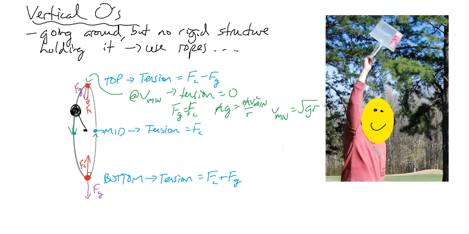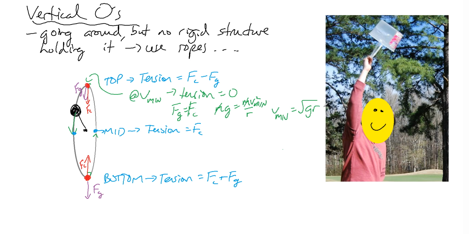All right, and of course at the bottom, you're always going to be going fast enough at the bottom to go up. That's no big deal. But one of the things that happens at the bottom is, since the tension is so high, if the rope is going to break or the handle in the bucket's going to break or something like that, it's typically going to break at the bottom when the tension is the highest. All right, so these are some of the mechanics that go along with a vertical circle.